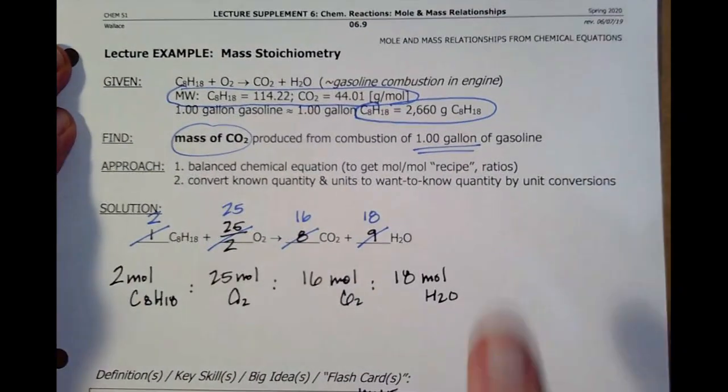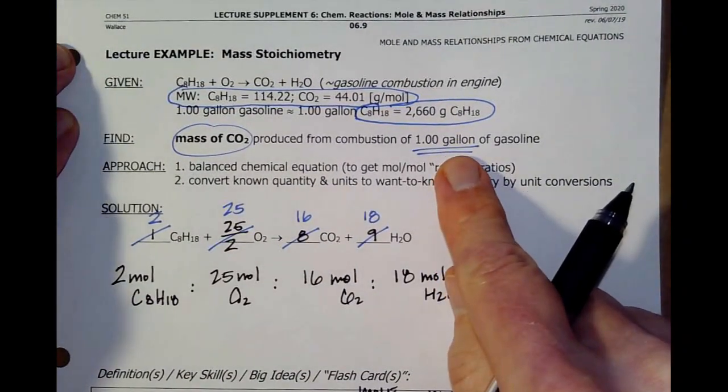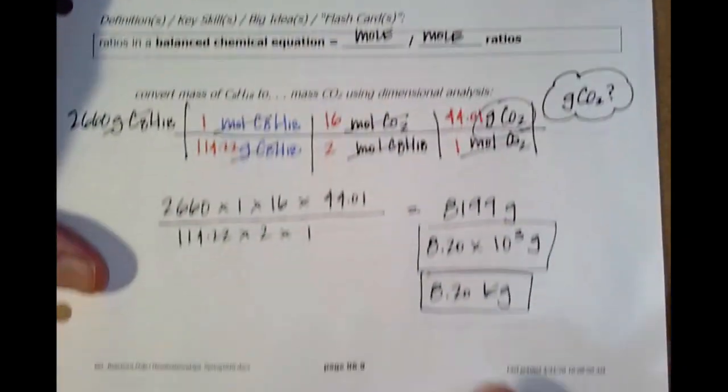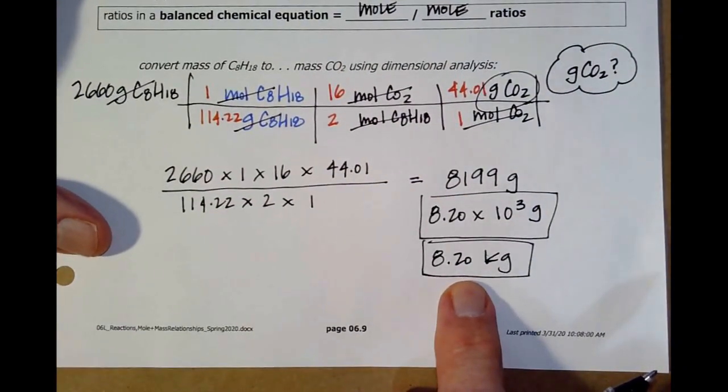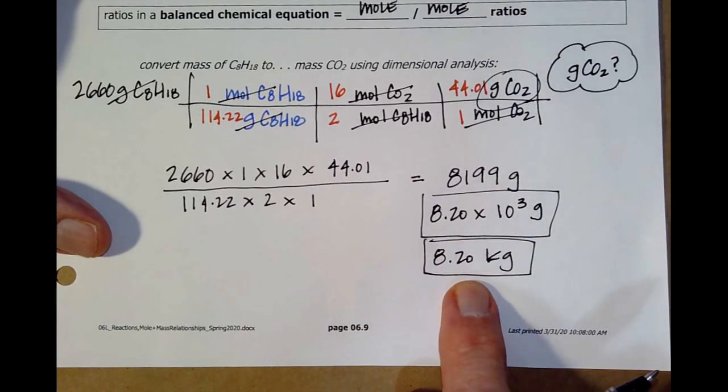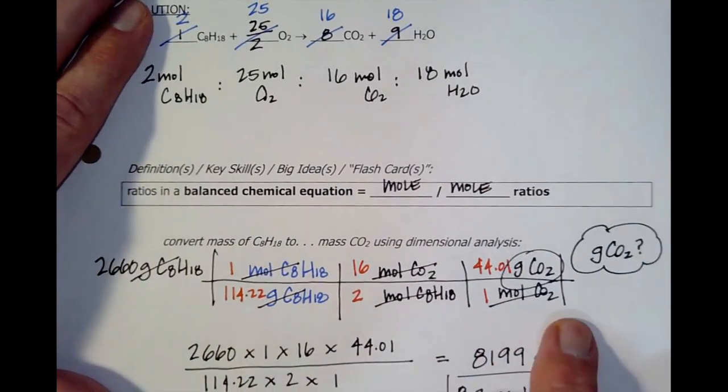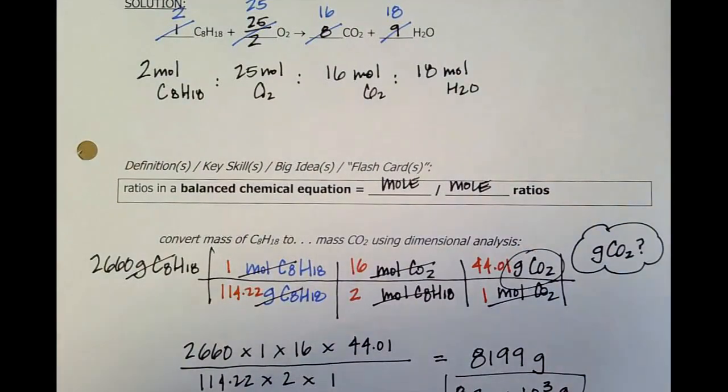Every time you burn a gallon of gasoline, probably about the amount of gas you could use to drive to Butte and home, there's about 16, 18 pounds. If you drive to and from Butte College, you just put 30, 40 pounds of CO2 into the air. All right. Now, there's nothing new there. It looks kind of messy, but there's nothing new there. Let's do some simpler problems to kind of solidify those fundamental skills. Let's go to page 6.10.